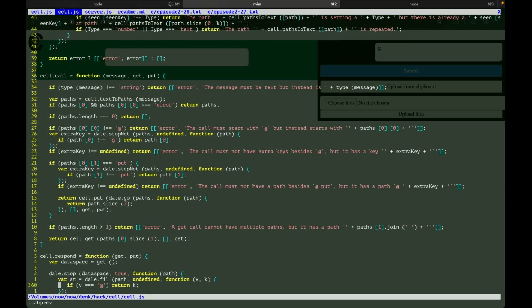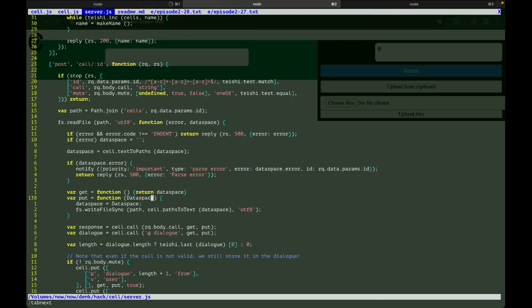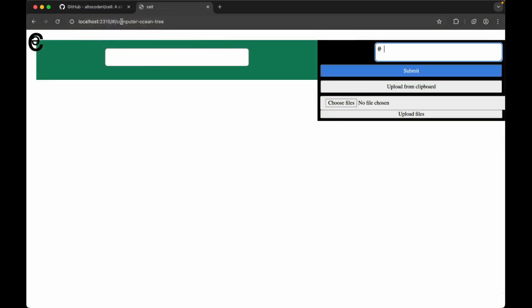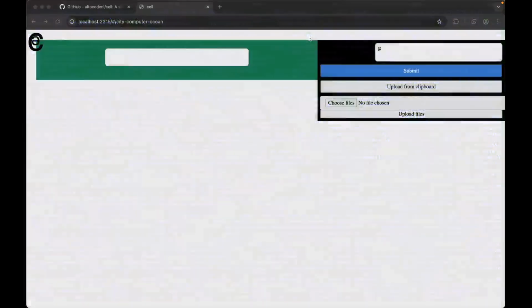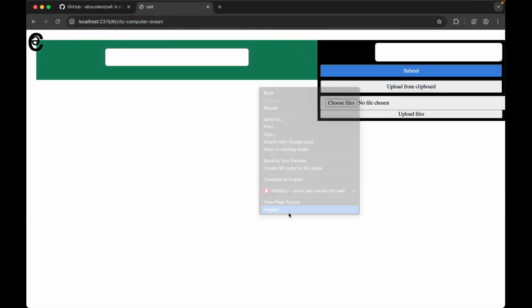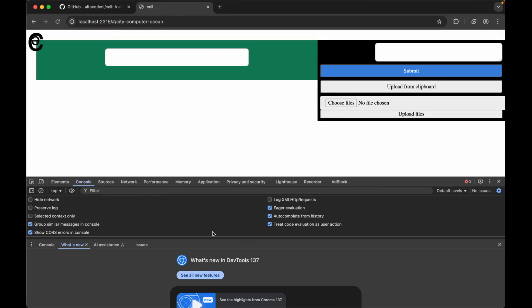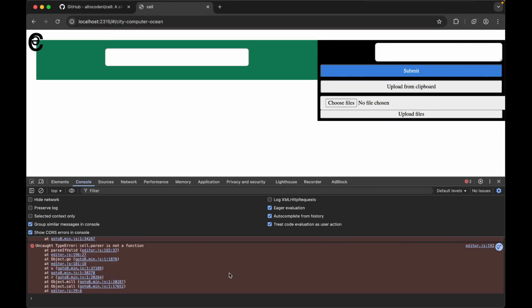Ah, because I had deleted the parsing function. So if I go with city, why doesn't it work? Oh, did I break everything? That's annoying.